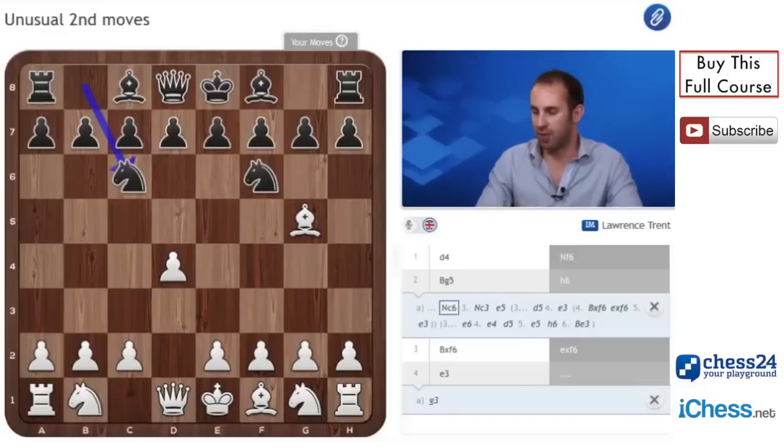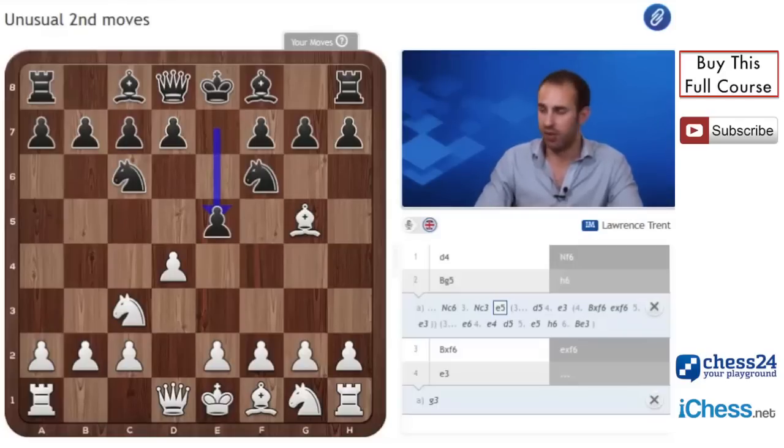So Stephen's idea with knight c6 after knight c3 is to play e5, and here I like what I played against him, and that is the move d5. And after knight e7, I also like my next move.